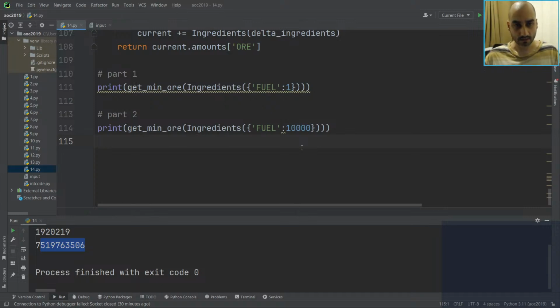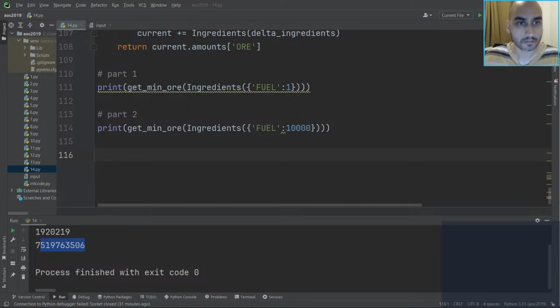Okay, wait, there's a module in Python for this. Should we try it? Bisect. Python bisect. Array bisection. But I don't. No, but it uses lists.